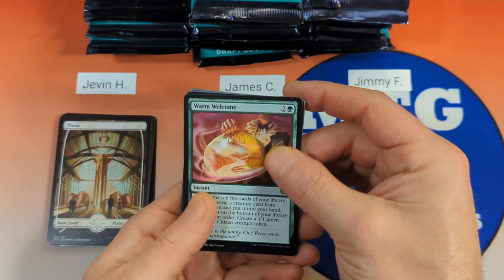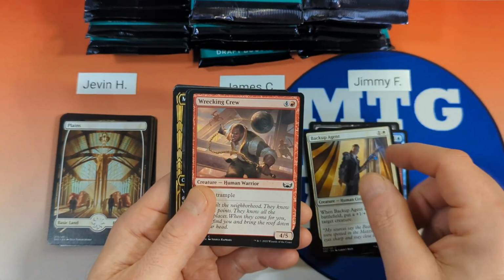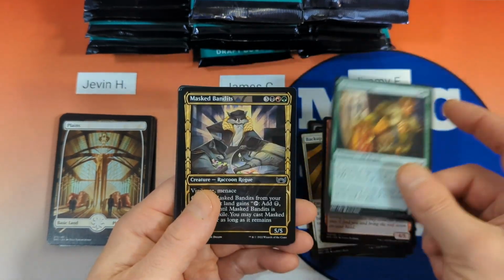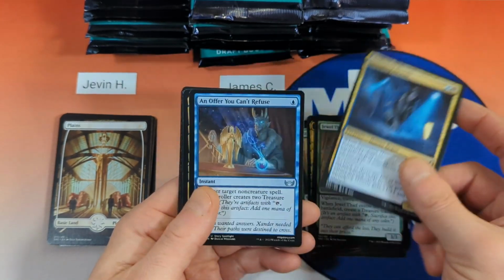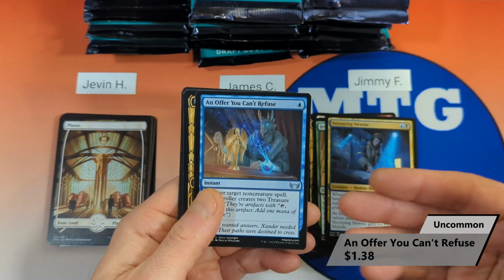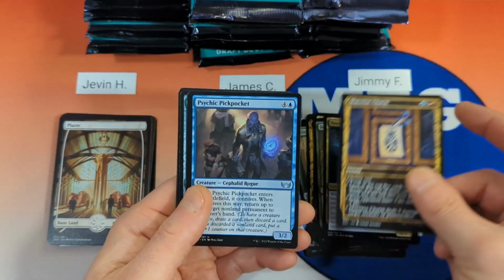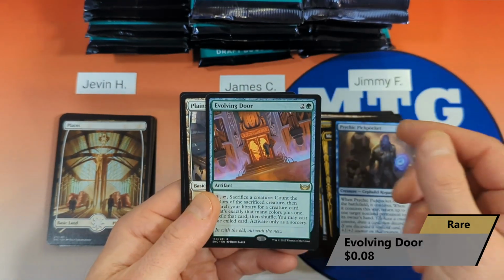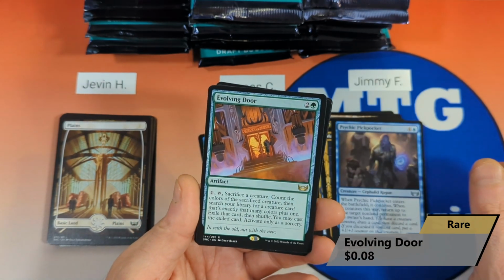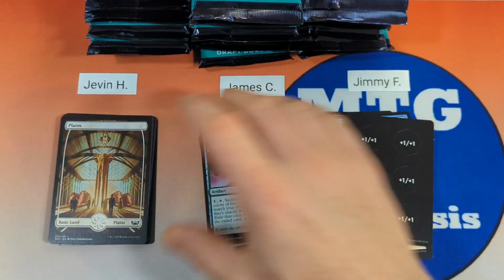All right, so we got ourselves a Warm Welcome, Dig Up the Body, Make Disappear, Backup Agent, Wrecking Crew, Glittermonger, Masked Bandits, Tramway Station, Jewel Thief, Snooping Newsy, and Offer You Can't Refuse. So this is going to be an uncommon valued over $1. And then we're going to see a Mastermind's Charm, a Psychic Pickpocket, an Evolving Door. Excuse me, the Evolving Door is our rare. I almost skipped past it here. And then we got a regular old Plains and that punch card.